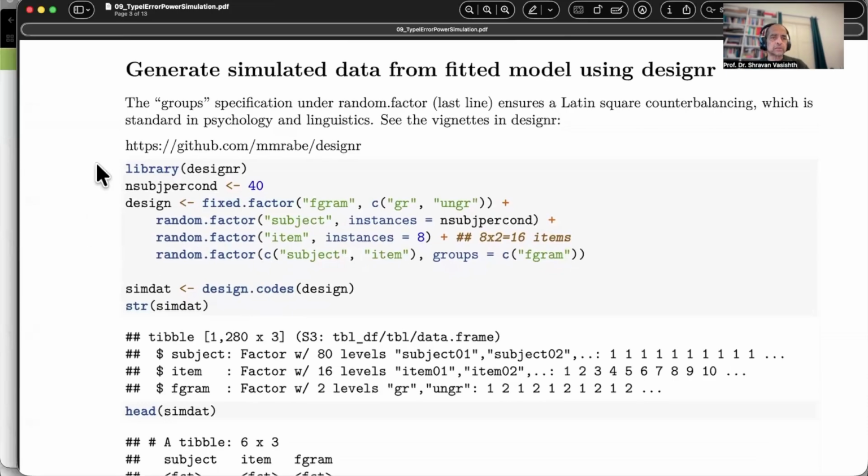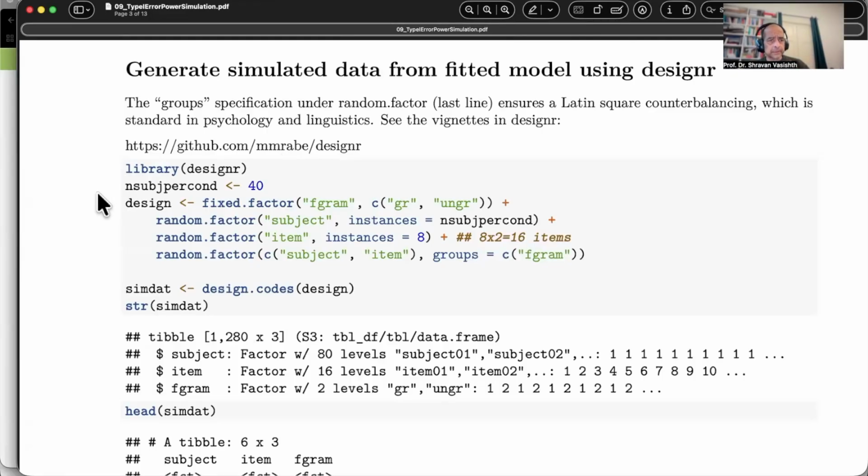So we will simulate data using the designR library. The way you do this is first you install the designR library. You can do that in the standard way, install.packages, etc. This web page just provides some documentation that you can look at later. It was designed by one of our former PhD students who's a postdoc now in Potsdam in psychology.